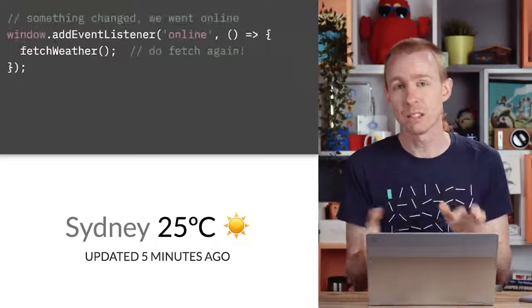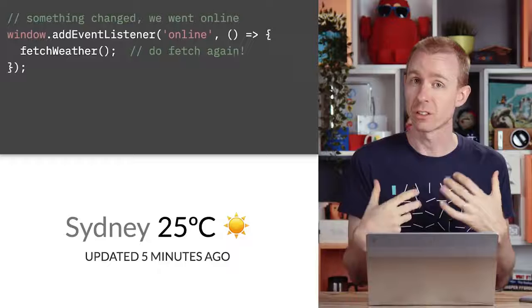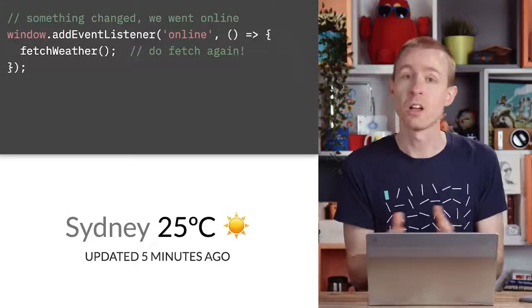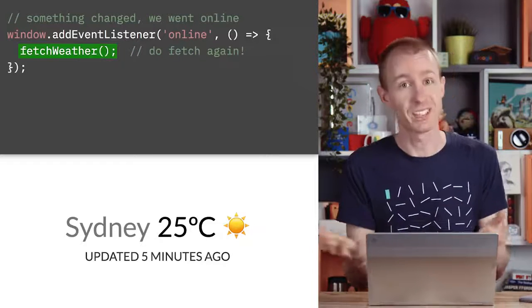And also, listen for the browser's online event. This is fired when the online property changes back to true. Something has changed. Maybe you're still in Li-Fi mode, but it's a great time to check again what state you're in. My best advice is that you should check for errors when making these kinds of network requests, so that you can make a choice if you find out your users are offline. Your page can recover gracefully.